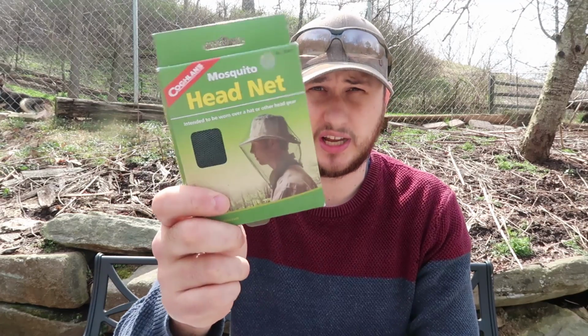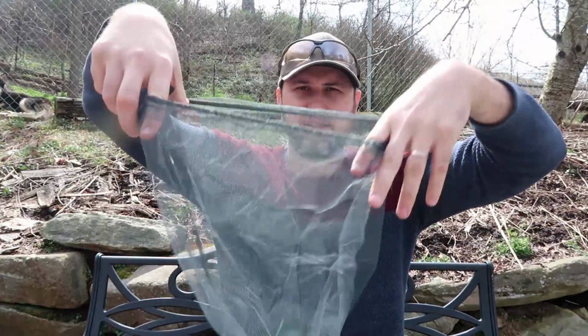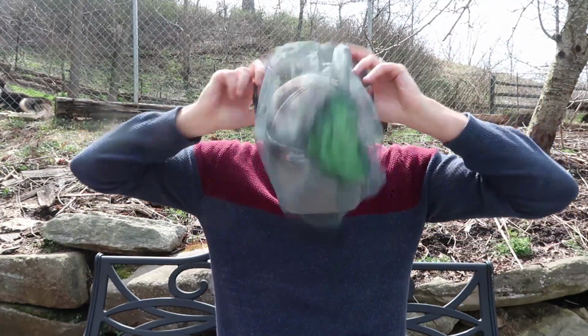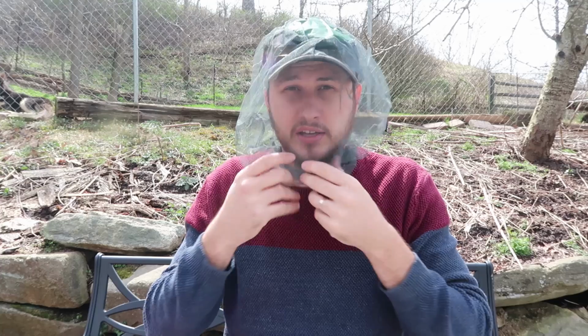For the next gadget I got here, mosquito head net. So it looks like a little baggie right here. And all it is, you just put it over your neck. That's it. How cool is that? And if you have a hat, it especially works best with the head, so that way it's not on your face and your mouth. So that way, when you're fishing, instead of having a bunch of stuff sprayed in your face, you can get one of those things.